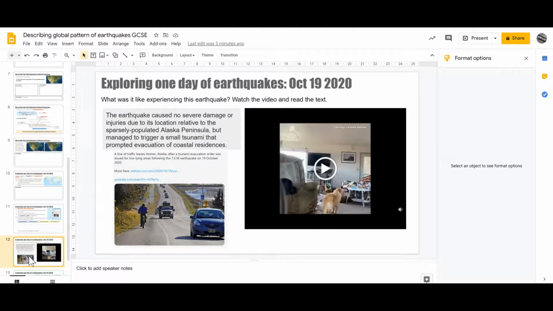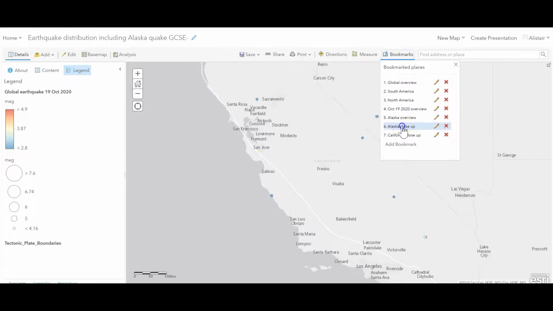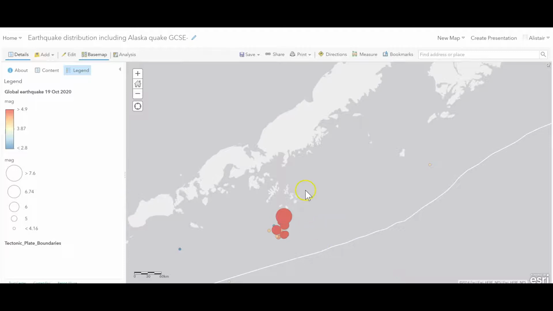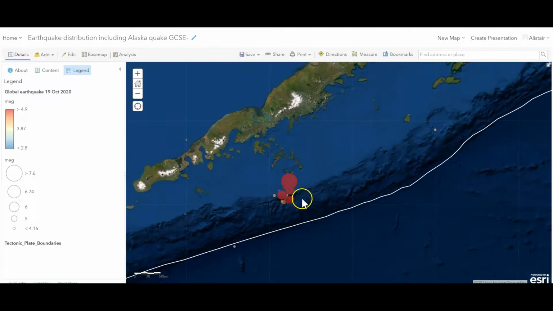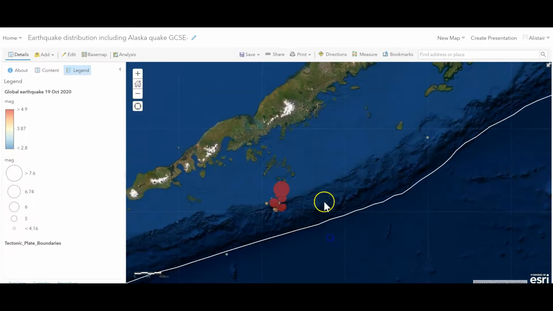Okay. Then you're going to have a wee look at what it was actually like to experience this earthquake. So you can see here that there was a tsunami warning triggered because this is happening. Let's go back up to here, Alaska close-up. This is happening under the ocean. Let's turn on the imagery layer again. Do you see that? This is an underwater, potentially tsunami-producing earthquake. It's right beside, you see here, the trench, right on the trench, where you have the subduction taking place. And those are the places that are most likely to produce your tsunamis.